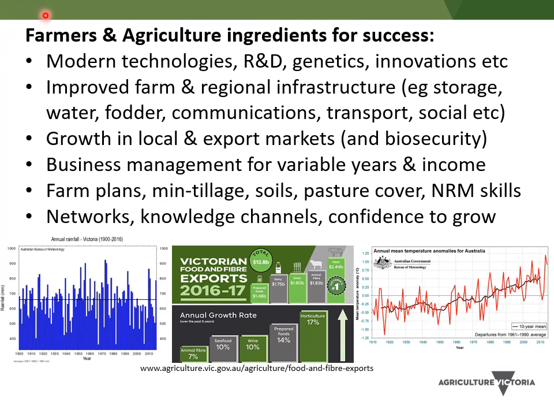So no matter what happens in the future, we've got seasonal variability and climate change in the mix, so that's going to give us plenty of challenges with dealing with a bit more variability, plus increasing incidence of drier and warmer conditions. But there's a lot of things in our favour, and many of them are being applied across farms in all districts. We've got modern tech, R&D, genetics, innovations, all things that can really help us do things more efficiently and better than we have before. Also, there's been a heck of a lot of great work on improved on-farm and regional infrastructure around water and fodder and how we better deal with that increasing variability. So there's plenty more we'll be needing to do there.